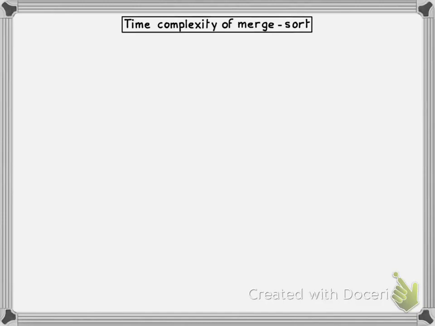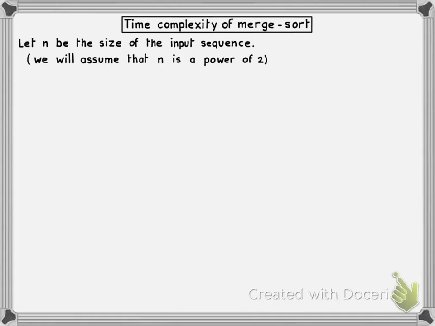Welcome back to this lecture on recursive algorithms. In this last segment, we're going to analyze the time complexity of the merge sort algorithm. This algorithm takes as input an integer sequence to be sorted. So let n be the size of that input sequence. We're going to assume for the analysis that n is a power of 2.